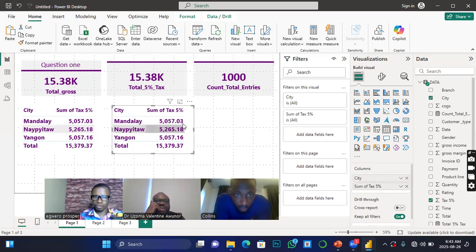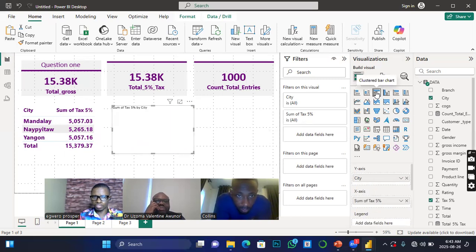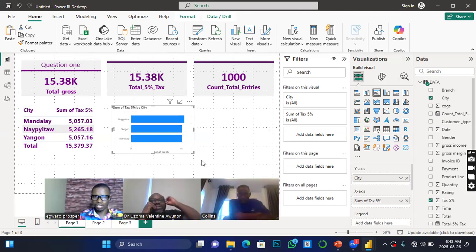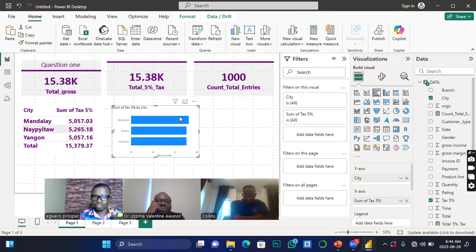Then you form a design. So I am going to convert this to a graph by just switching to any of these. So automatically, I can say, okay, based on which one we form a better design. Is it a horizontal bar? Then you can see that all the values are doing almost the same thing. That's why the bars are almost equal. But this one is longer, which means that city Napital is doing better than these two, they are doing almost the same way.